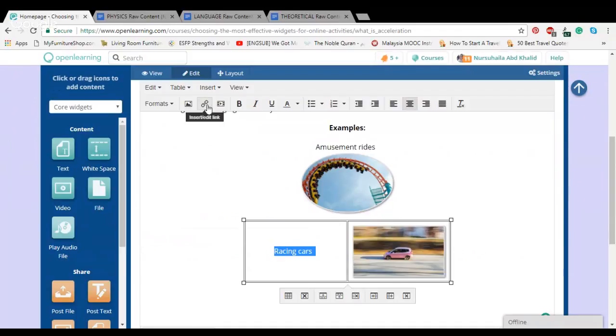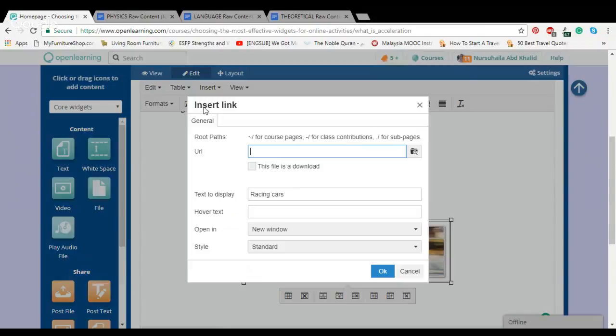Then you go here, insert edit link, click on it, and just put the URL, the link of the source that you have taken.